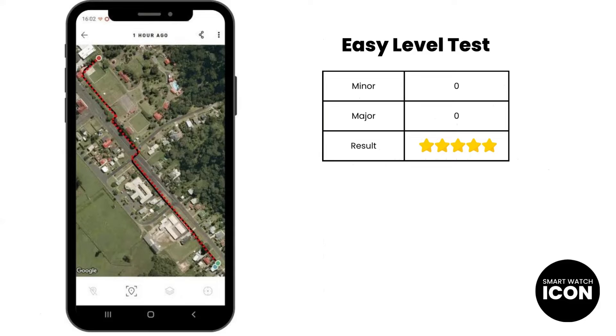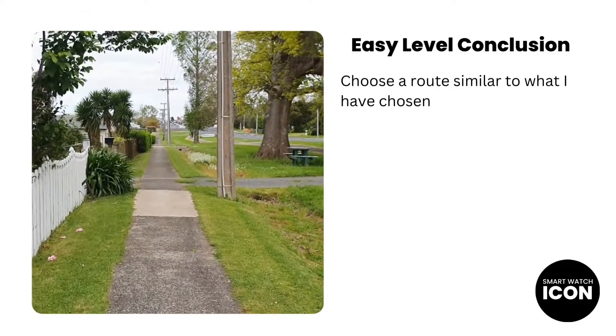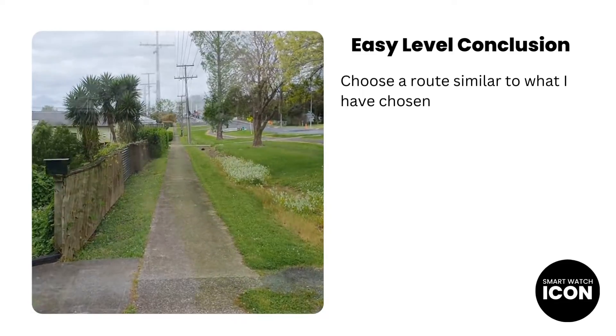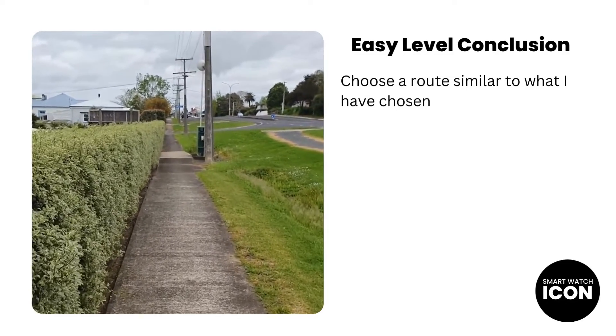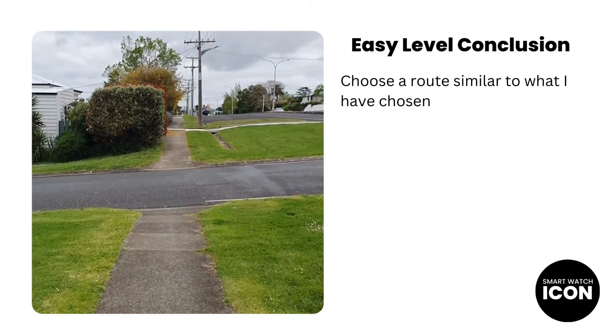I have used third-party mapping with all my GPS accuracy tests. I prefer to use a satellite image in these videos. As you can see, the overlap between both lines is identical. The black line is the Huawei GT3 Pro and the red dotted line is the path I drew on the map as a comparison. In the end, there were zero minor or major misalignments in this test and the device deserves its 5-star rating for the easy level test. The overlap in the results showed no deviation when comparing the device's GPS tracking activity against the path I planned. If you plan your path where there is flat terrain and no overhead obstructions, you too can get the same results. Even if there is a slight gradual elevation, the device can handle the change in elevation, as long as it's not a sharper or steep elevation over a short distance, which I will explain more about in the very hard level test.